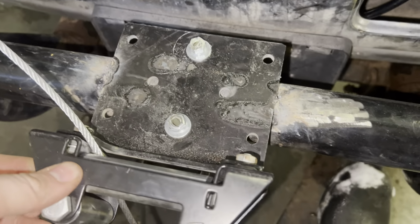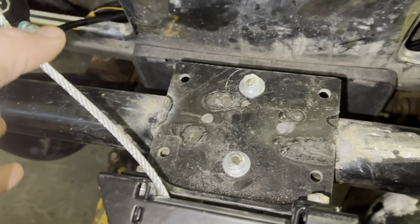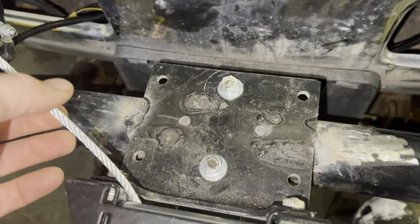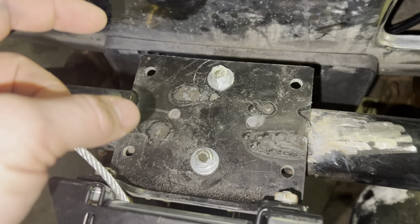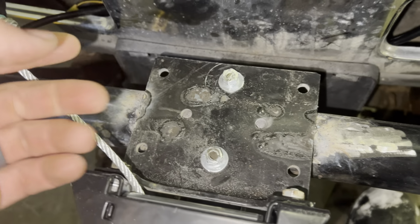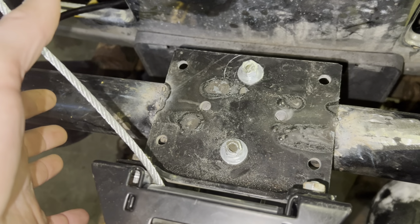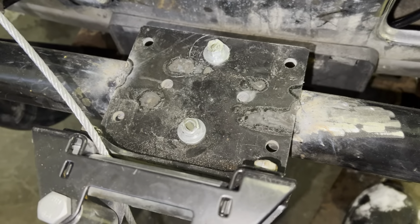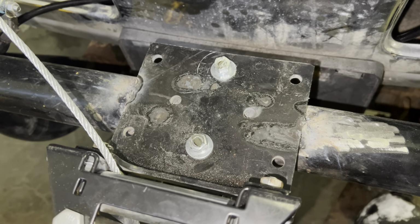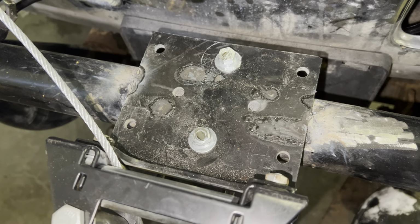Looks pretty nice. Now, I'm not sure if this would be strong enough by itself. However, those are the mounting holes that are pre-drilled there. So I don't see why the U-bolt would be that much less than regular bolts, but that will definitely add some strength. So I think that's a good compromise for the shitty welds.